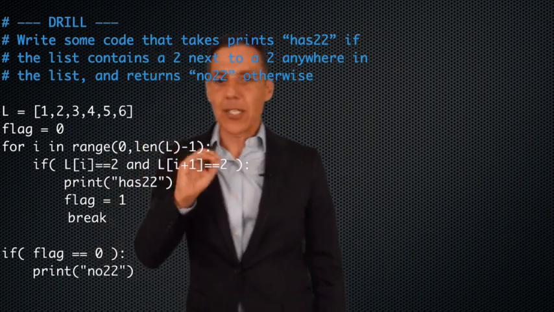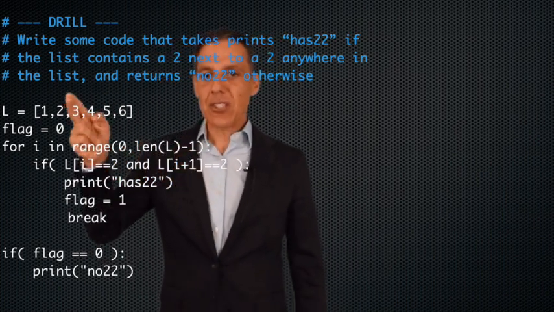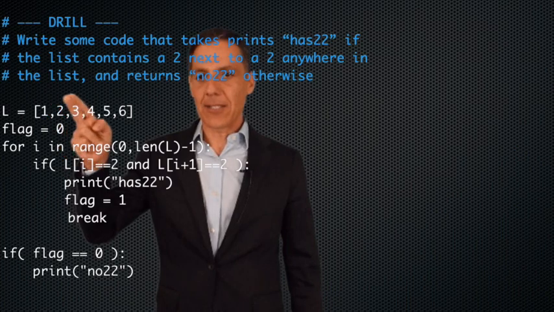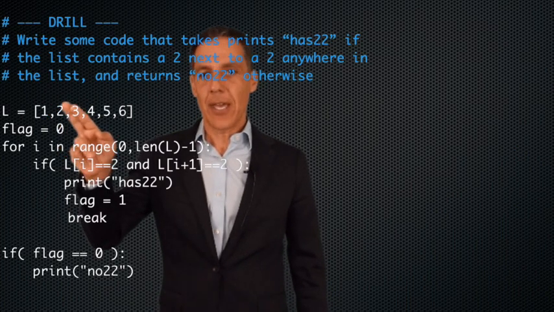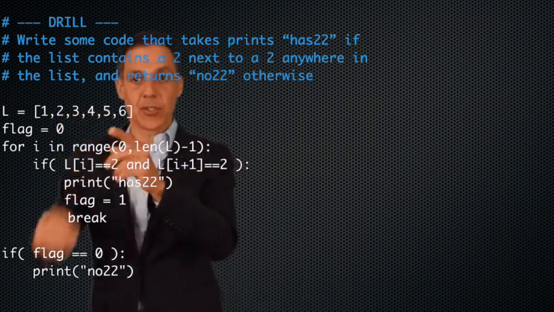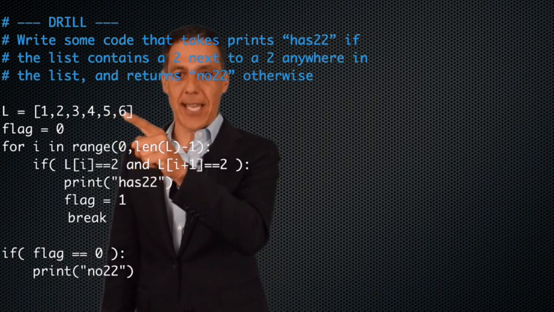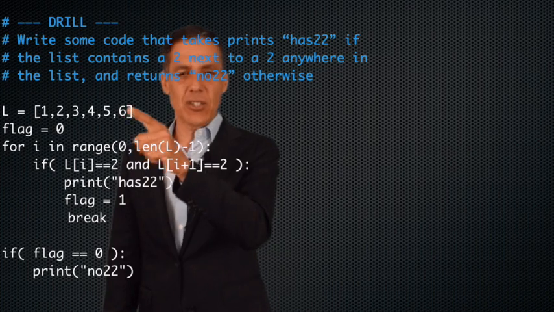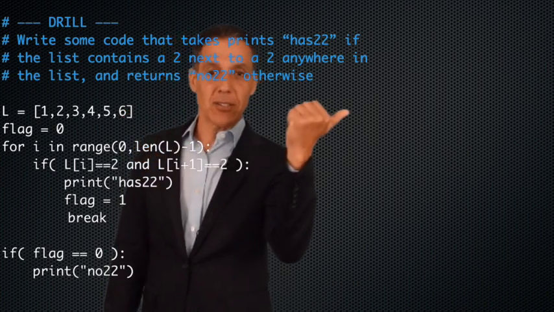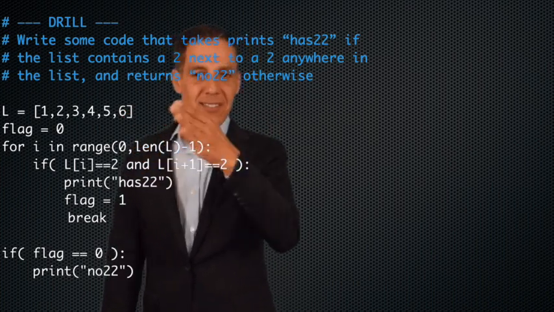And what am I going to increment over? Let's see. I obviously want to check this value against this value, so 0 versus 1, and 1 versus 2, to see if the neighboring ones are 2. And eventually I'm going to get to this element right here, the second to last element. I want to check if that's a 2. But once I'm here, there's nobody to my right, and so I don't want to check that element.